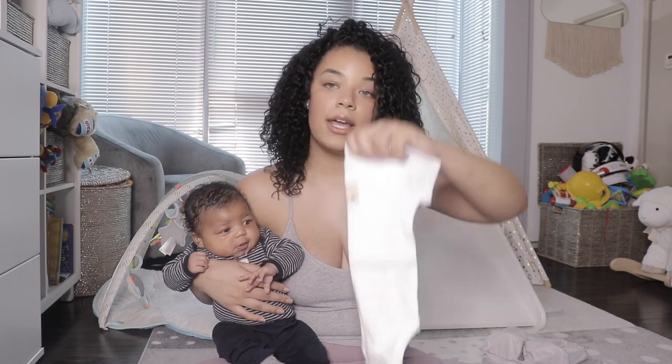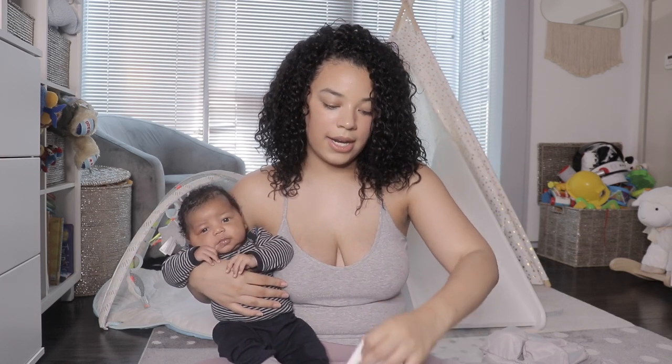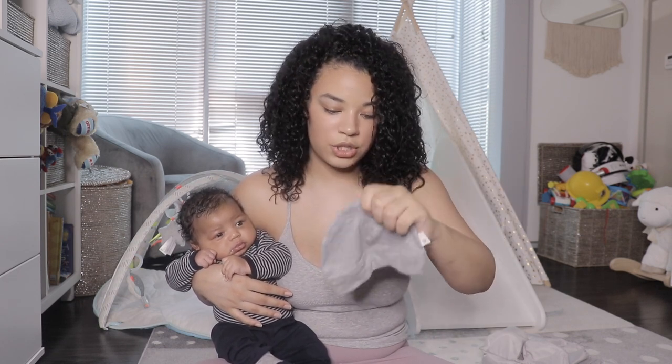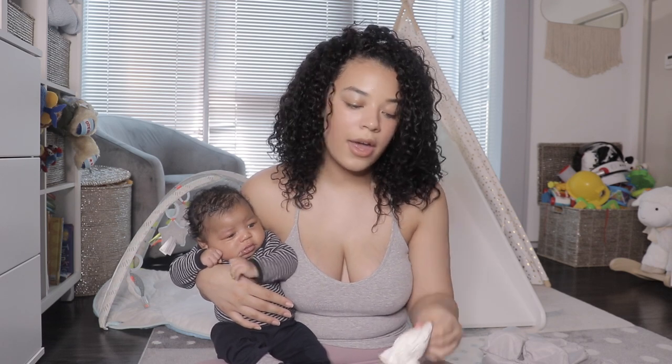And then I'll have a full outfit of an undershirt, always a short sleeve shirt, and then an outer shirt, which would be the long sleeve shirt, pants, and a hat. You never know when it might be chilly and you might need to put a hat on them. Socks, I'll do 1 or 2 pairs, because you can lose these socks so easily, they're so small. And then a set of mittens I always have in the bag.